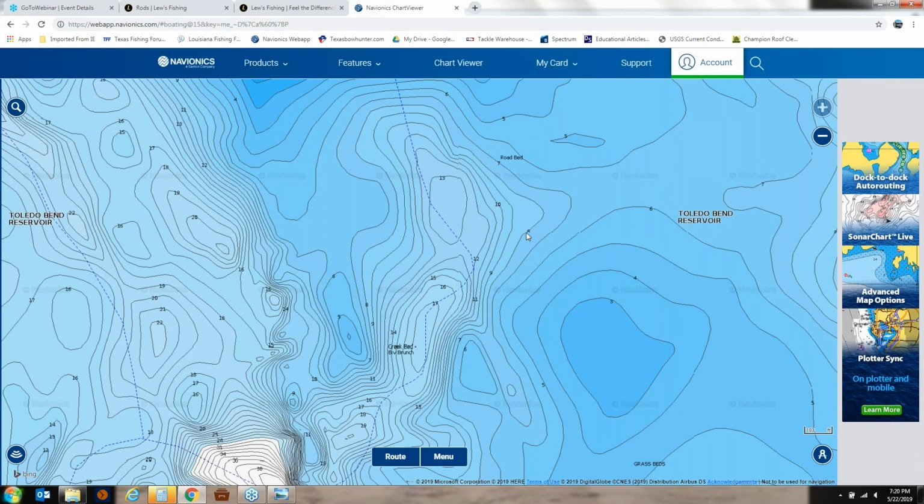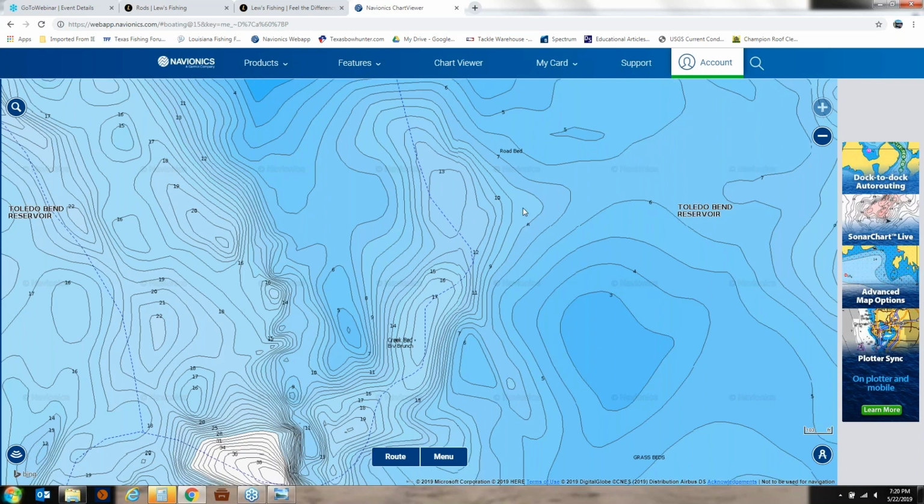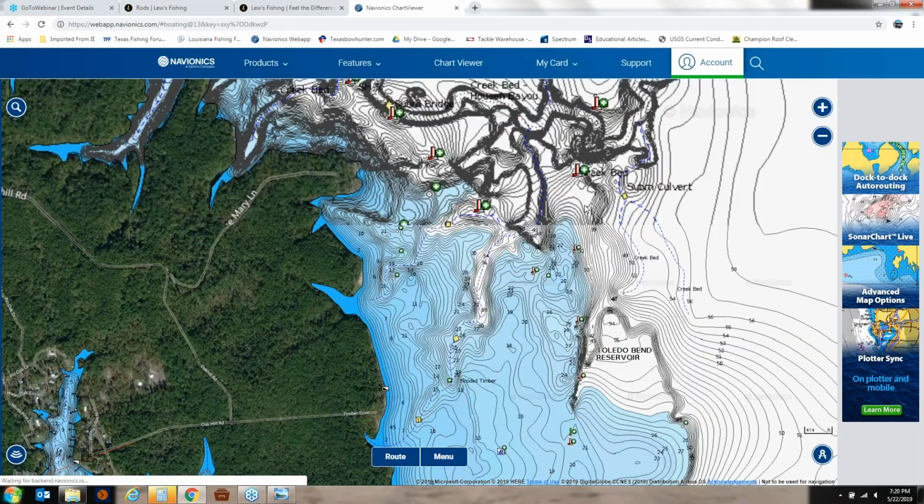Okay, and I'll move over here into some stuff. Once I start getting later into the summer, say July, August, I'm going to look more at main lake. There's a lot more oxygen in that water from boat traffic and waves. So if you can find main lake grass, that's where a lot of your big fish are, if they're not going to hold on offshore structure.